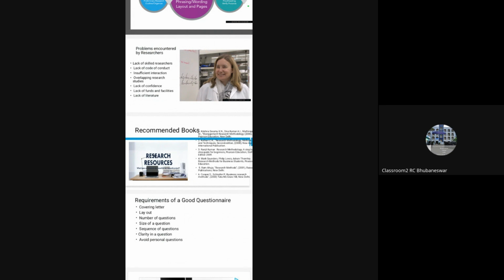Remember that, so 50. Then coming to the questionnaire, the questionnaire you prepare should have all the details. As I told you, whenever you prepare the questionnaire, it should be dealt with the Prime Minister of India. So anyway, you can always put a number. That is layout, how you design it. Then comes the number of questions. You should not make too many questions. Like 20 questions is enough. Okay.